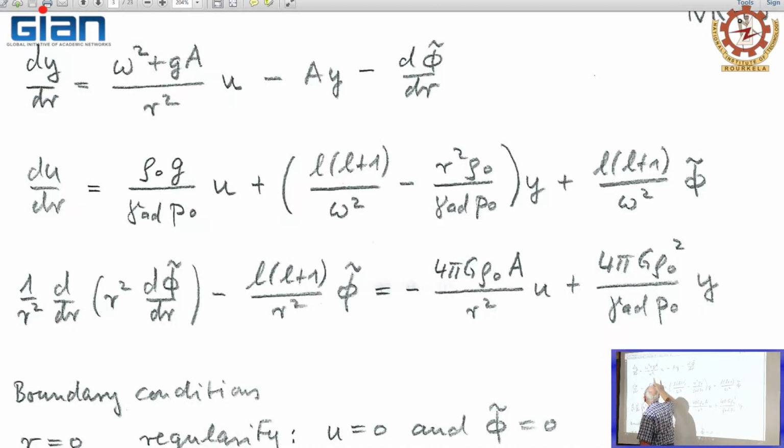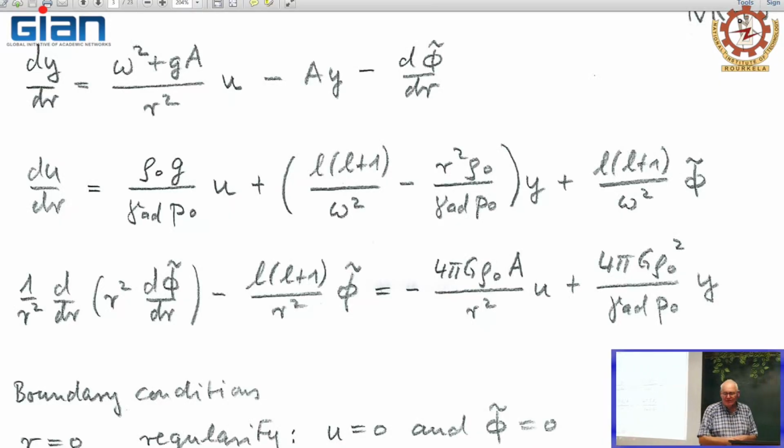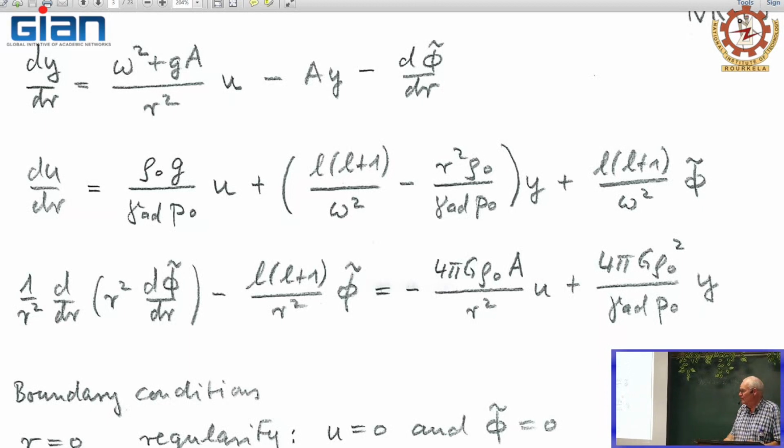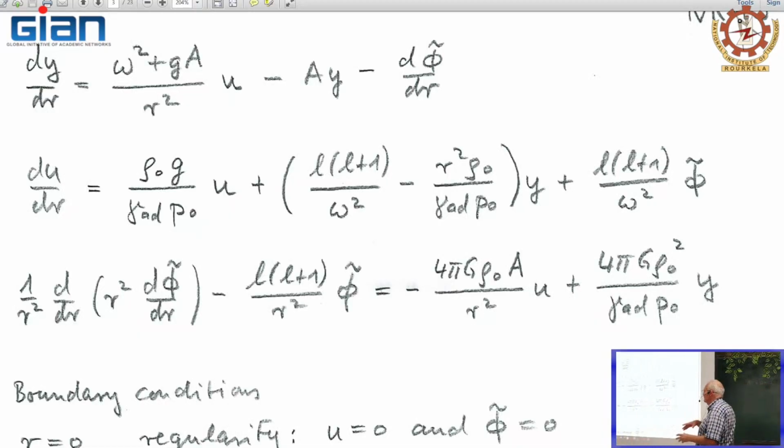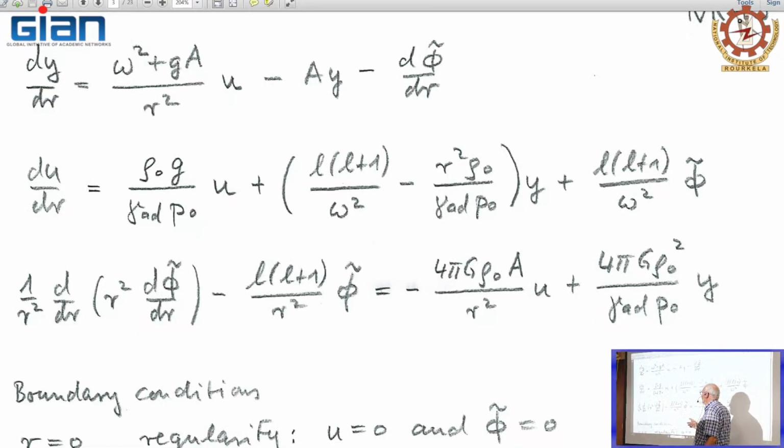This is u, and this is u, and this is y. The aim of the transformation is to get rid of these diagonal terms, and this is actually explicitly done by the transformation, including the exponentials of the integral over the coefficients of the diagonal terms. You can convince yourself that if you go to the new variables v and w, then these diagonal terms will disappear.